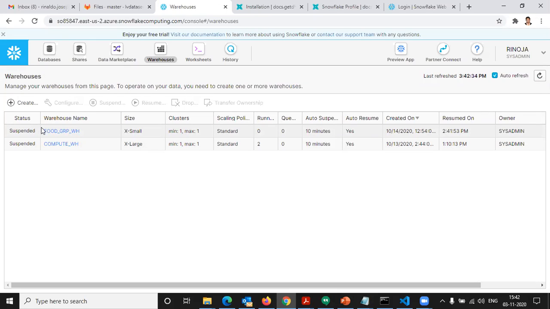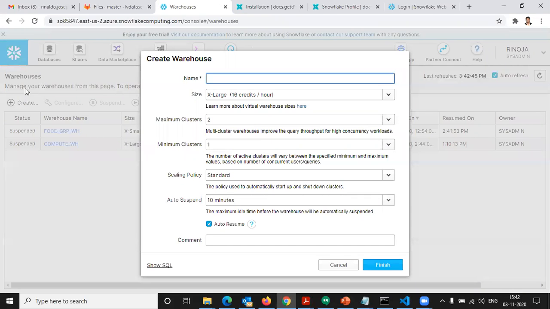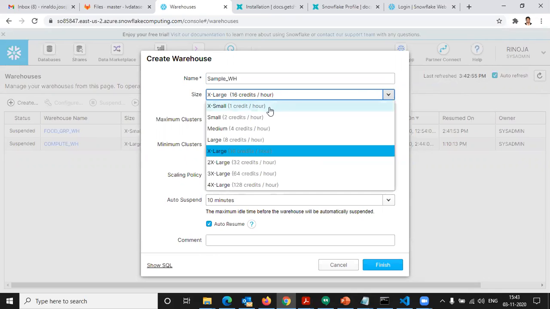This is about warehouse, and let's try to create one now, just to show you how it feels. This is how easily you can create your warehouse, and you can define the size with respect to your requirement: X small, medium, large, X large, 2X large, the different sizes you have.